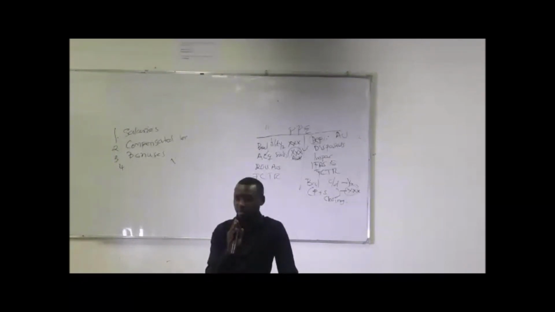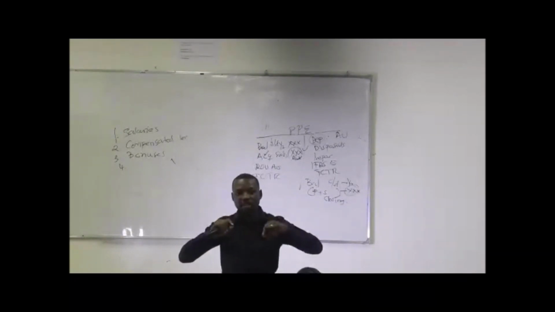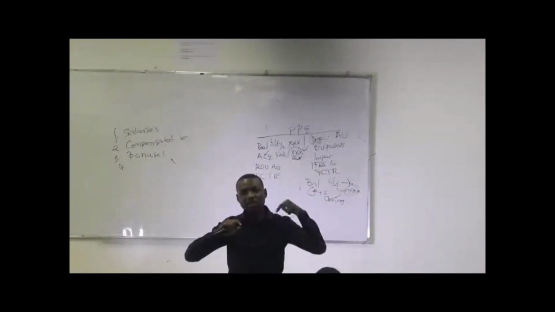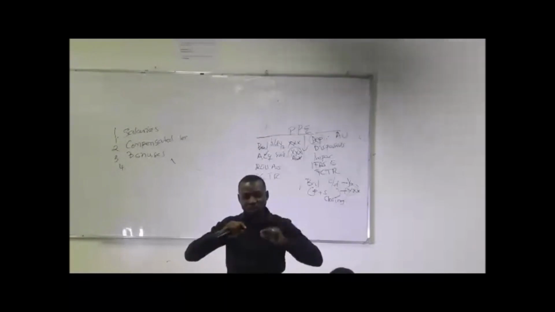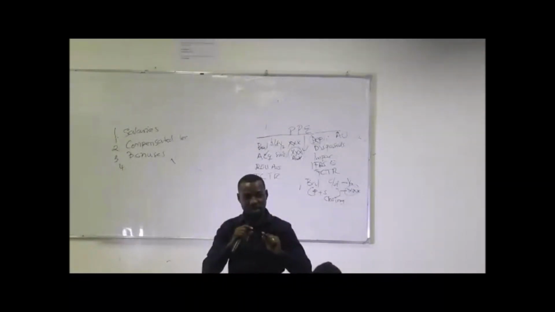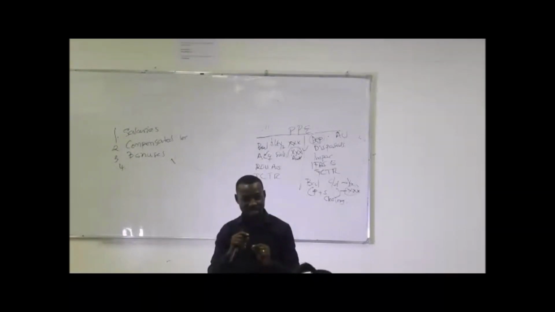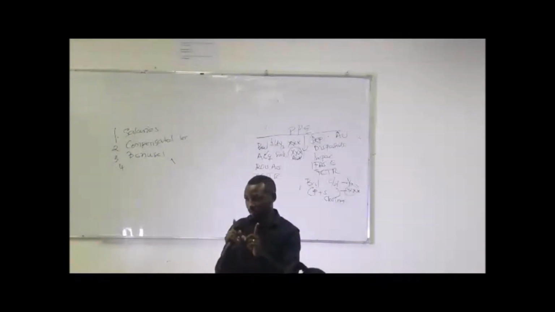remember that for your IFRIC 2, the most important part is at group level. At group level. You didn't have a group? Okay, that's cool. It's in the standard. You just need to go to IFRIC 2 paragraph 43. When you go to 43, please, there is 43. Then there's 43A and 43B. I'm not talking about 43A. I'm talking about 43. Then 43 has got A, B, and C. Not 43A. 43 only. Then that 43 has got A, B, and C. If you're opening the standard, you will know what I'm talking about. Cool.